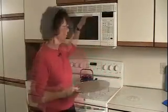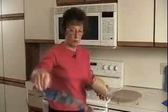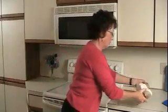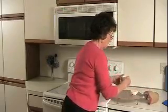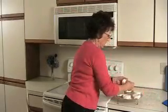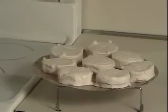While our cookies are baking, I'm going to get some biscuits ready. With the cookies we used two layers; for the biscuits I'll use the short rack for one level — use the short rack for one level and the high rack for two levels of cooking. I've just opened the refrigerated biscuits and I'll put them onto the baking sheet. These are the big ones, so I have to put them just a little bit together to get them all to fit.